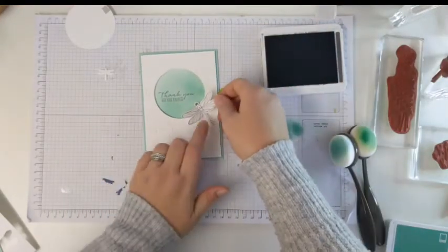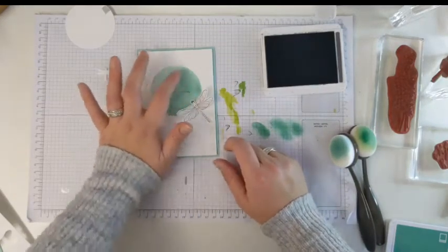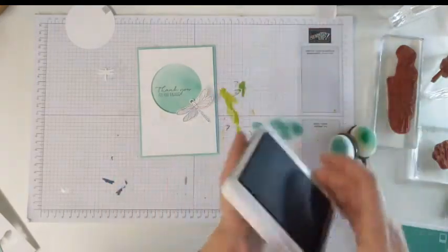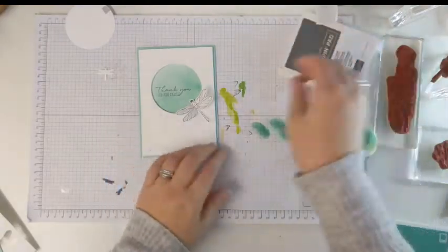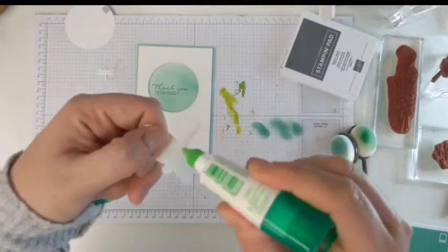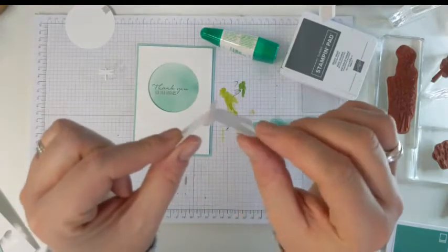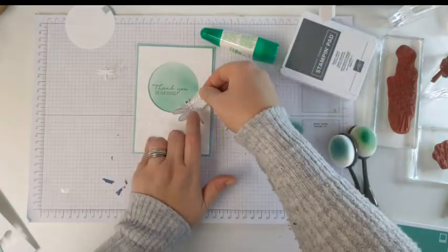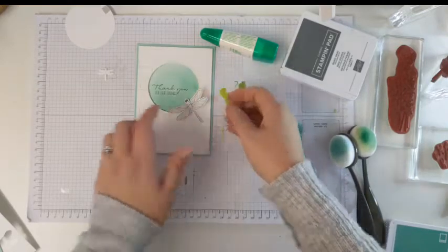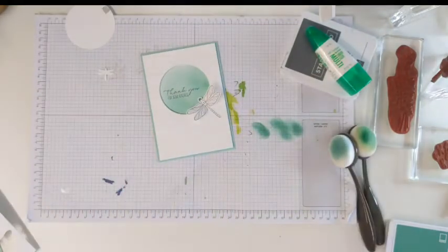Okay, so we've stamped our little "Thank you for your kindness." Now I would colour him in, but I think if I colour him in we may lose the background. I want the background to be the kind of main event, so I'm going to leave him blank, and then we've got a really neutral card, which I think is just lovely. And I've just curled him ever so slightly, and then we'll pop him on like so. Okay, so that's a really simple card design there, not a lot going on at all.